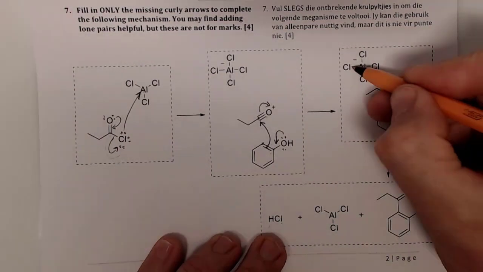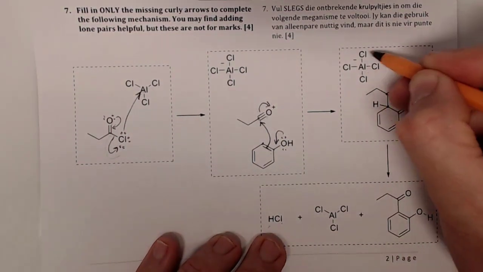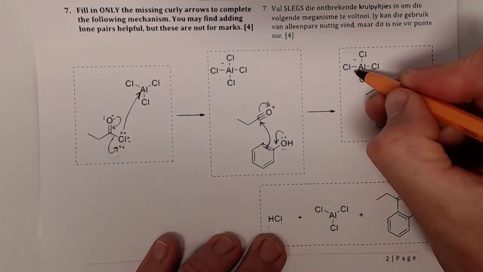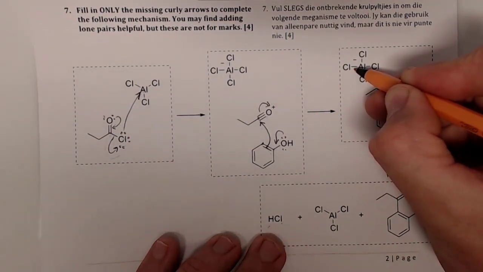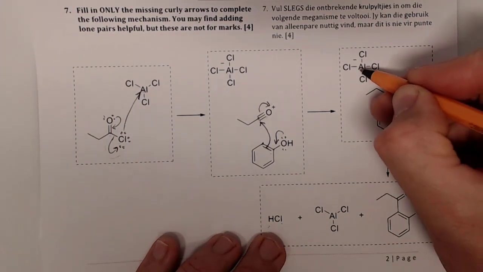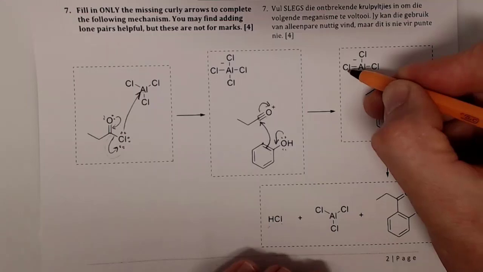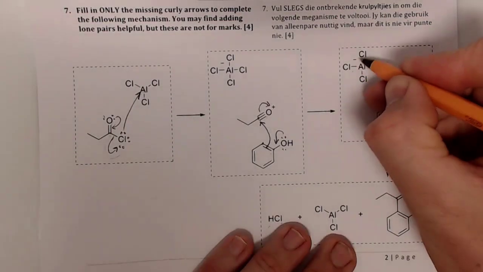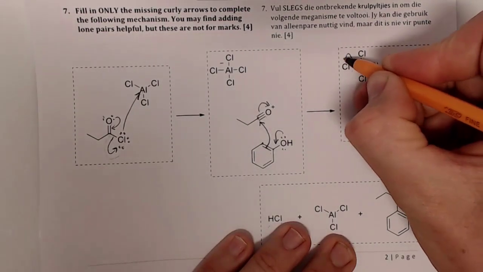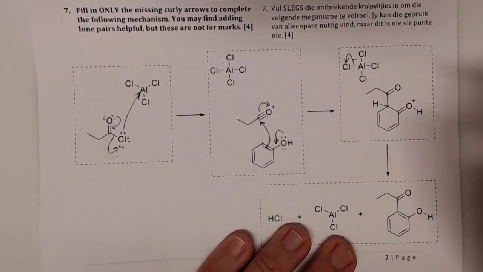So now we have to decide one of these bonds has to break, right? And we can choose any one. They're all exactly the same. One of them has to break. So where do the electrons end up? Do the electrons go from here to there, or do they go from there to the chlorine? Well, the chlorine is the more electronegative. They're not going to end up on the aluminium, because the aluminium would end up negatively charged and the chlorine would end up positively charged. So they can only go onto the chlorine. So you're going to break that sigma bond. That's the only way that sigma bond could break.